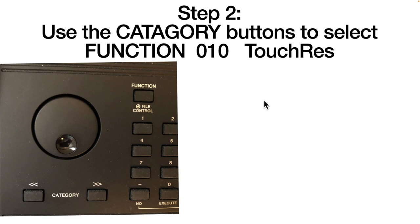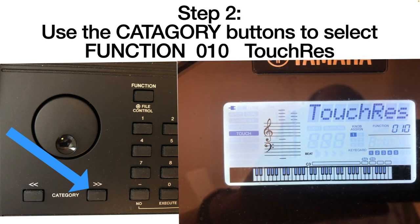Step two, use the category buttons, which are right here, to select the function 010. And this is what it should look like. So you're going to punch this button, and as you do, you're going to be watching the screen right here. And it'll go function 1, 2, 3, 4, 5, 6, 7, 8, 9. And then you'll get to 10. And it should say touch res. Touch response. That's what that stands for. So just keep punching this button as you watch the screen until you get to number 10.